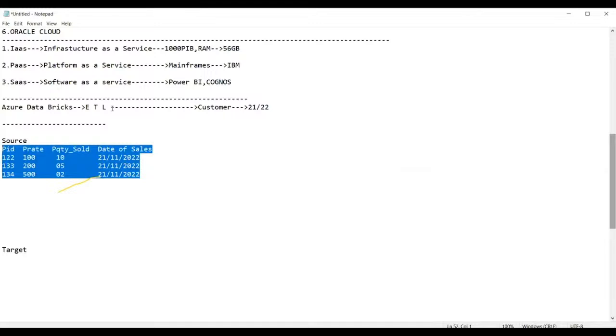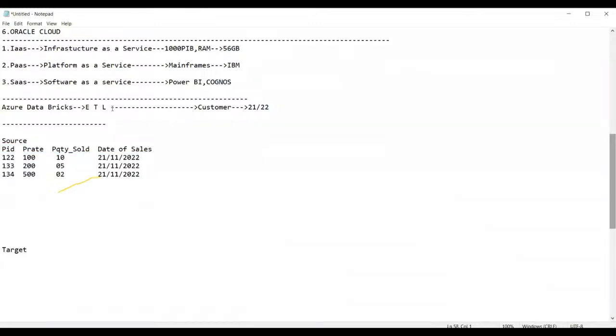I'm pasting the same information, but now instead of this I will make the rate 200, here I'll make the rate 300, and here I'll make the rate 1000. The product quantity sold stays as it is, but I'm changing the date here to 22.